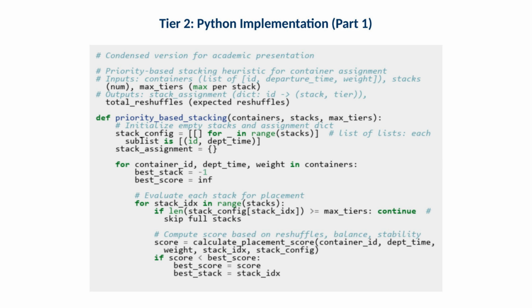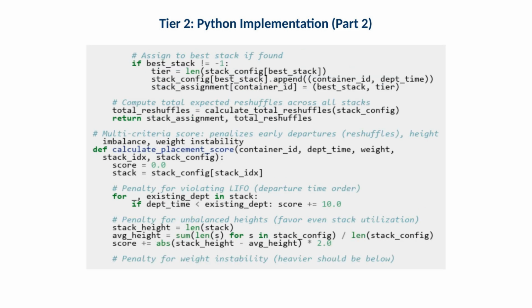In this code section, the implementation defines the basic data structures for stacks and containers and computes a placement score for each candidate position. The critical operational point is that the score must reflect future retrieval risk, not only immediate feasibility. Otherwise, the heuristic just becomes a slightly smarter first available slot. This continuation selects the best placement, commits the decision, and updates the yard state. Because each placement changes future blocking, the algorithm must recompute scores dynamically after every container is placed.